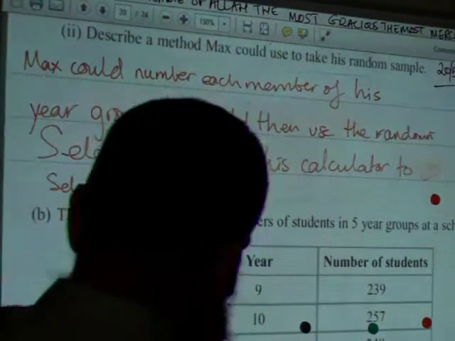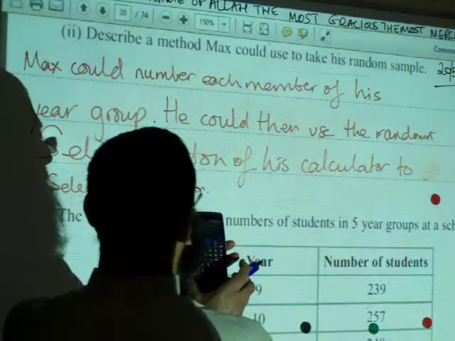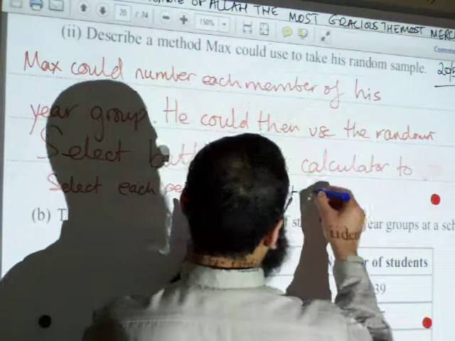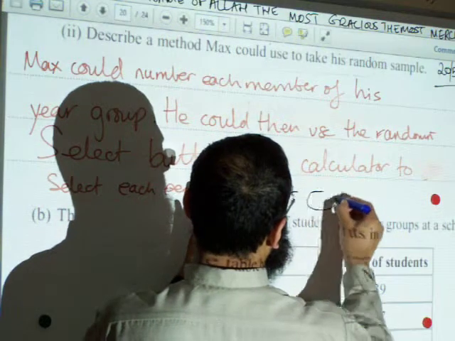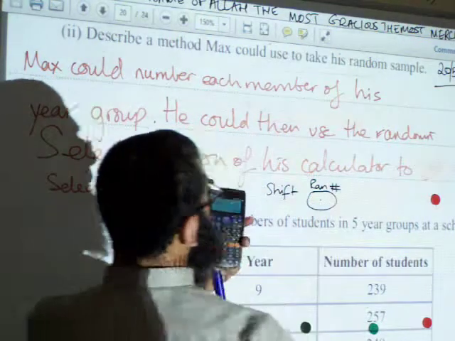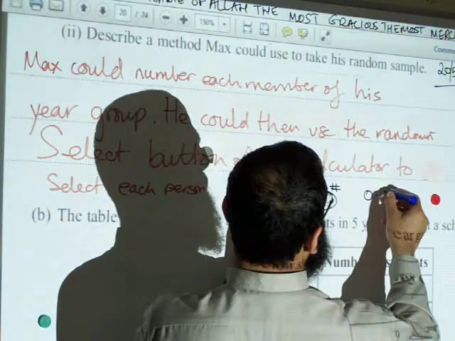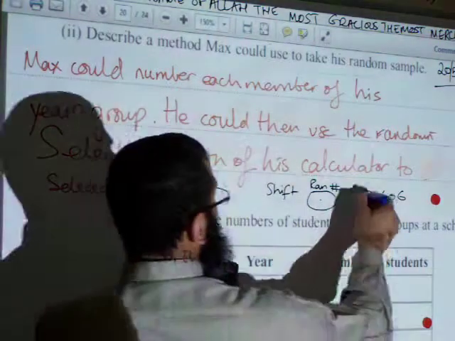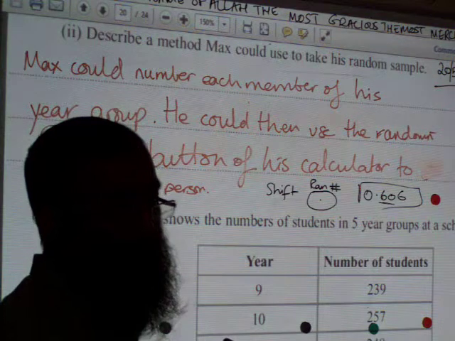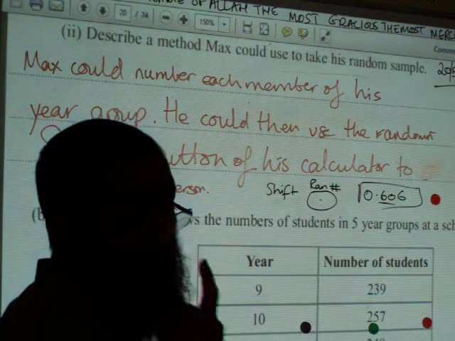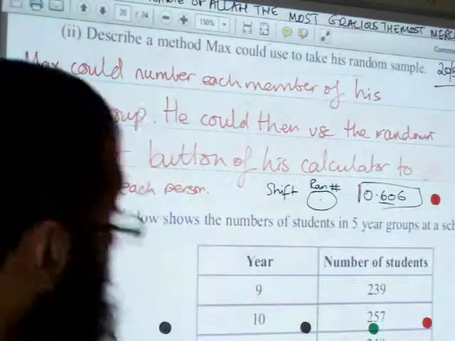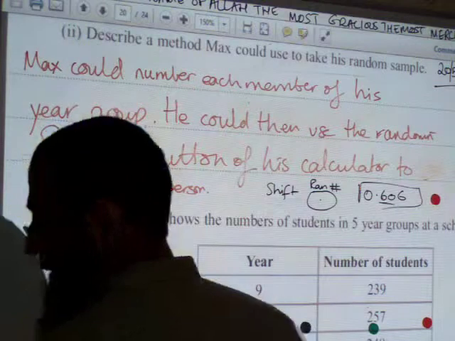For those of you who are not familiar with the button that you press on this calculator, you press shift and then you press the button with the point in it, and above it it says random. That will give you, like I've got here, 0.606 in the calculator display. That means you would select, for example, candidate number 60, the first two digits, or candidate number 6 plus 6 if you've got that number. Alright, so use that. Keep on pressing that button until it matches. Okay, lovely. Right, let's move on.